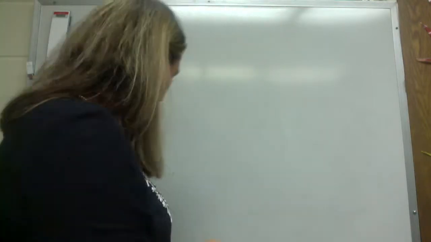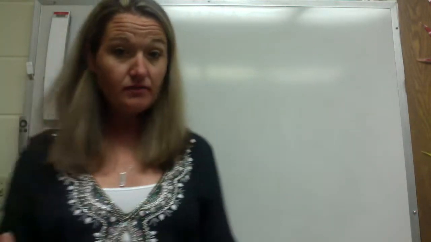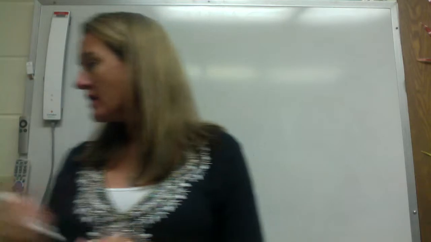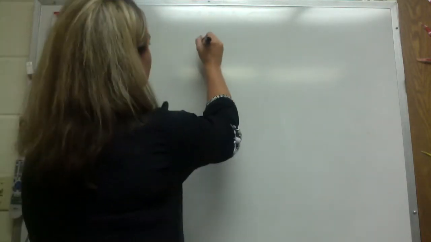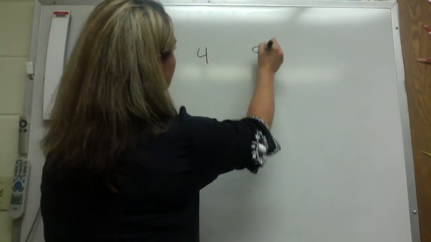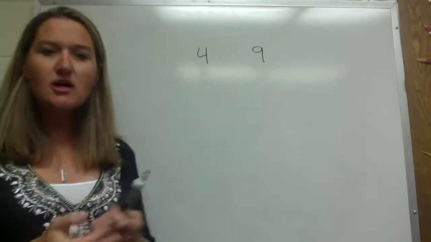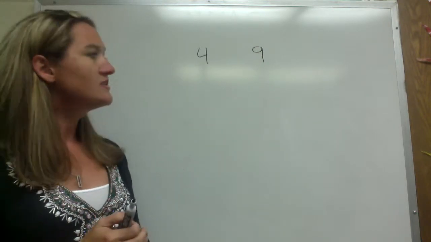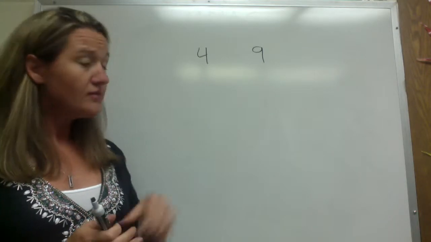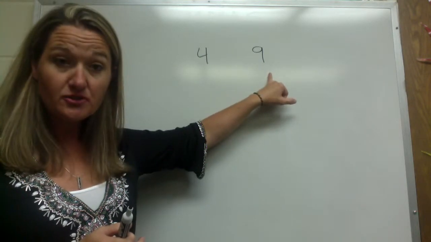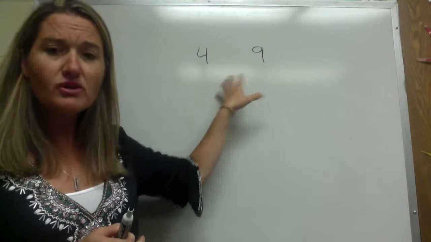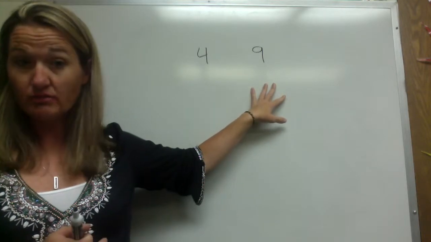We're going to go ahead and talk about least common multiple, otherwise known as LCM, just going by the abbreviation. Least common multiple. So what that is: you may get a set of numbers, two numbers, maybe three numbers. Let's say 4 and 9. The least common multiple is the smallest number that both of those numbers are factors of. So both 4 and 9 would divide evenly into whatever number.